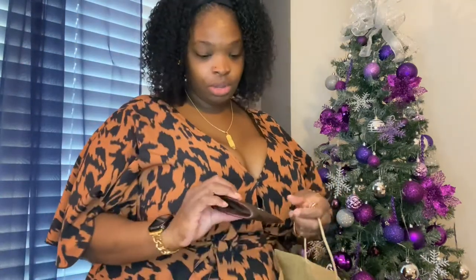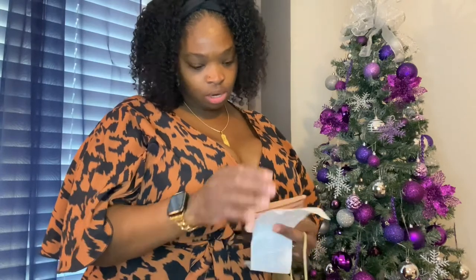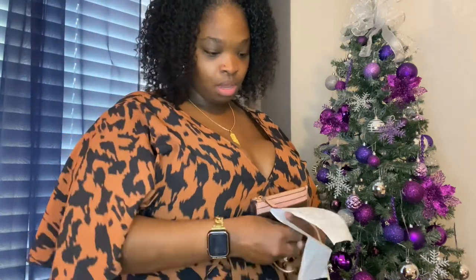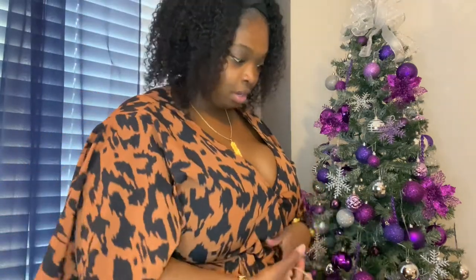It ain't nothing big. I ended up getting a bag charm for my bags and another skinny ID wallet. The bag charm — the Coach horse and carriage bag charm — was $27.20, and the skinny ID wallet was $31.20. So these are the things that I got today. And then my foot bag came in today, so I'm excited about that. Like I was mad that I couldn't get the bag when I was in Coach, but then this came, so it made up for everything.